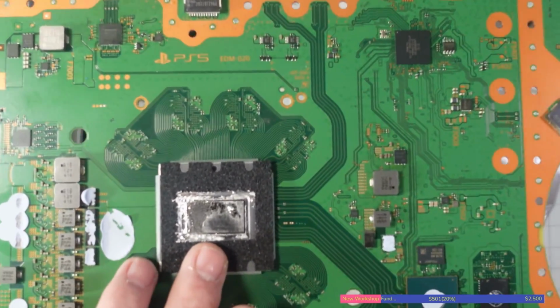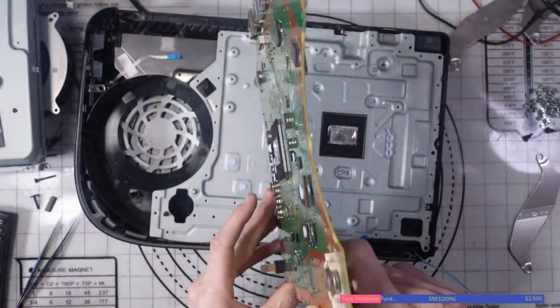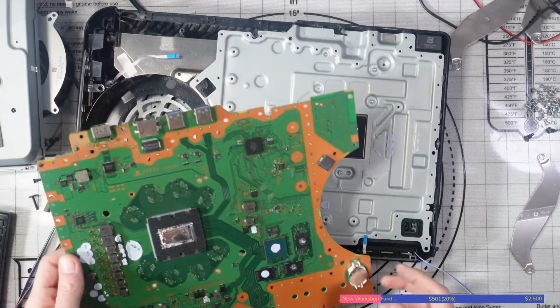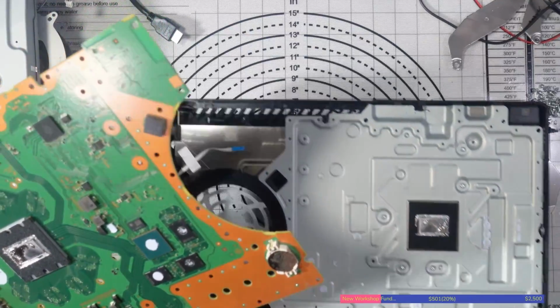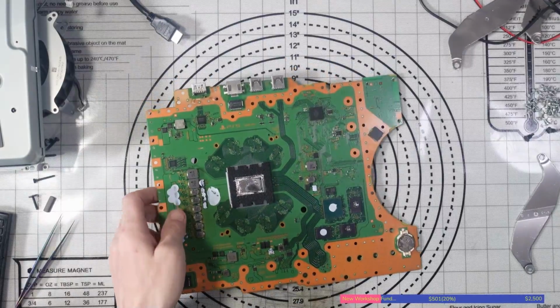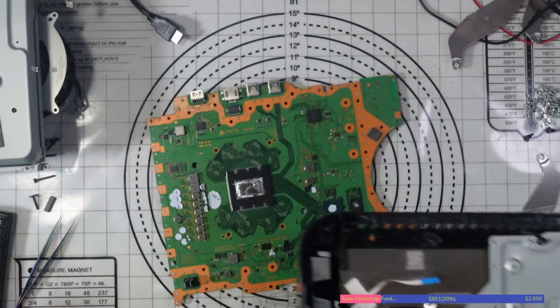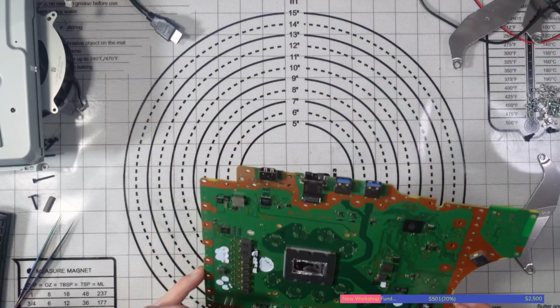If you just take a look here, we've got a massive dry spot and all of the liquid metal is grouped down to the one side. Because despite what people say, putting your console vertically is not good for your console, ladies and gents. I don't care what people say. Gravity is a thing. It does exist. We do not live on a flat earth, alright? And gravity and liquid don't go well together, do they? You can see there on the heatsink side as well, a massive dry spot. You can't leave a console like that when you open it up. It probably would have been fine for a while after. In fact, no, I'm going to say it was probably overheating because it's clogged up with dust as well. It might have been okay, but chances are it was getting pretty toasty. But let's have a look at this.